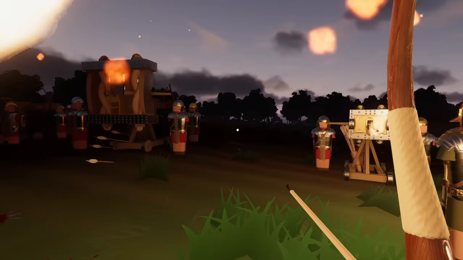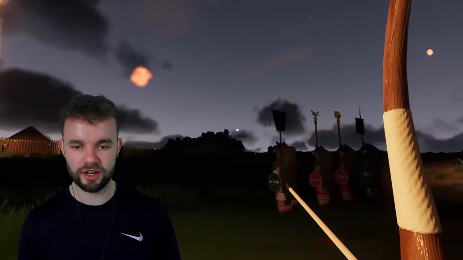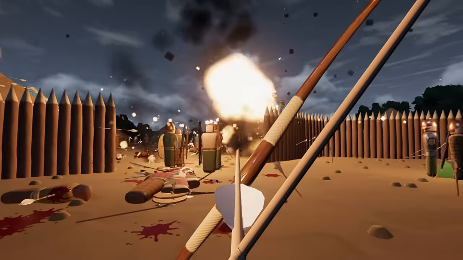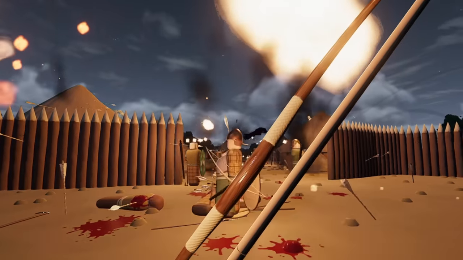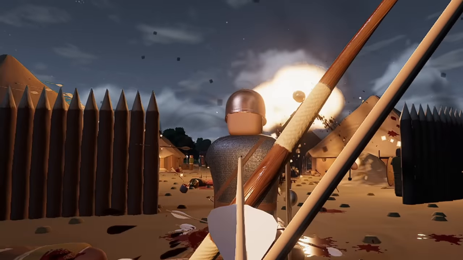At the minute, everyone is holding fire. Let's make sure incendiaries are on. Let's go for indirect fire on, so we can fire over the wall. Bombs away. Oh, good god. Yep, that's what I mean. Oh, if you hit their armor, it doesn't kill them anymore. Look at that. So I've got to get under the armor.